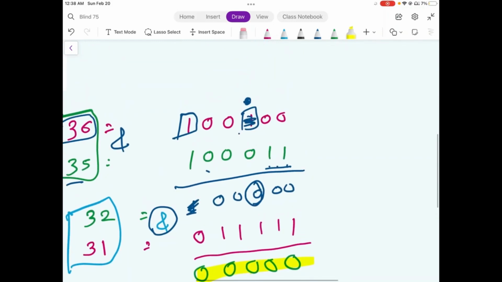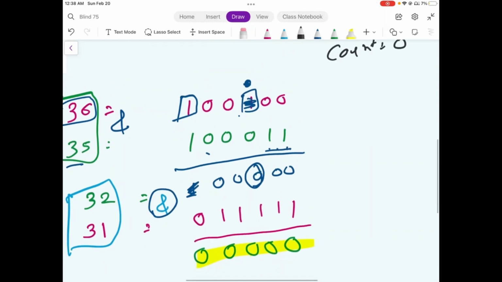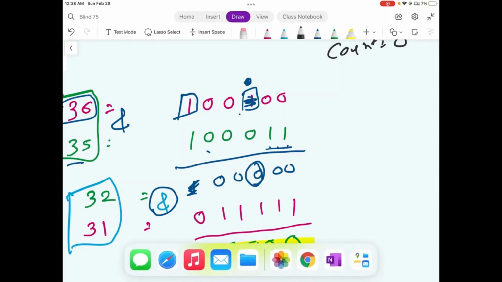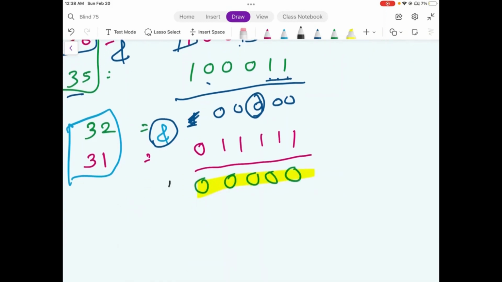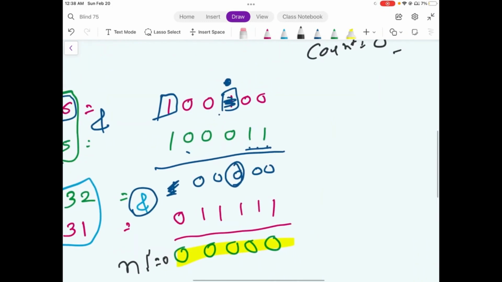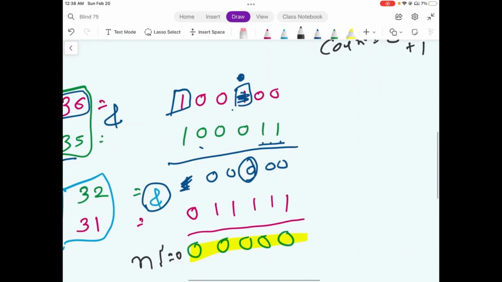So at the beginning, we create a variable count and set it to 0, and every time in the loop, if the value of the current n is not equal to 0, we simply increase the value of count by 1.